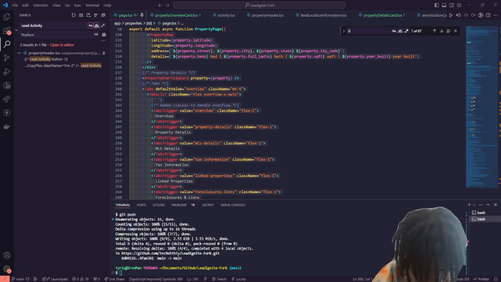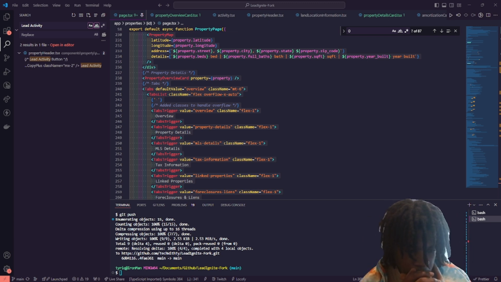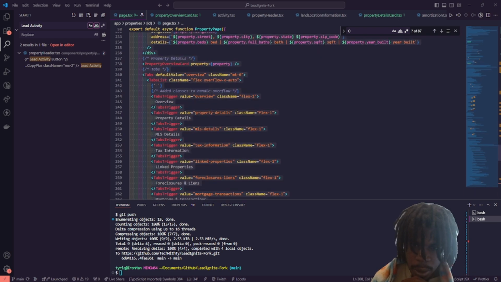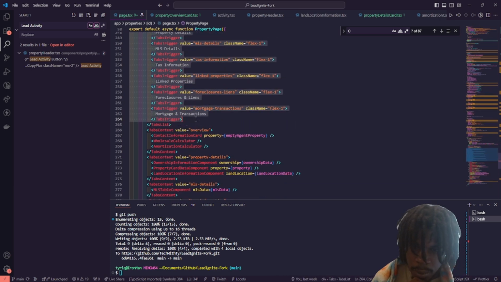I'm gonna tell it to output minimum change code needed. Says we can just update the tab list to have horizontal scrolling.